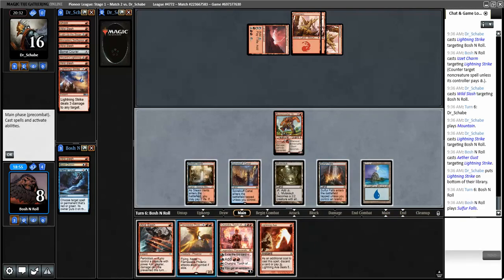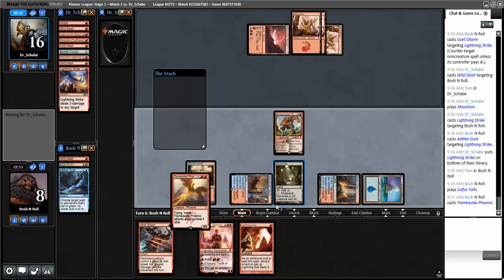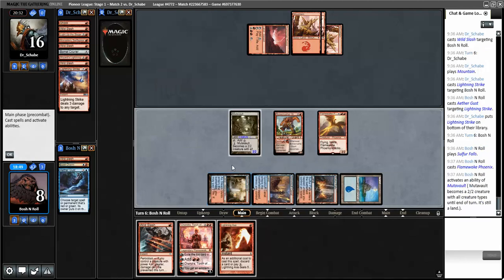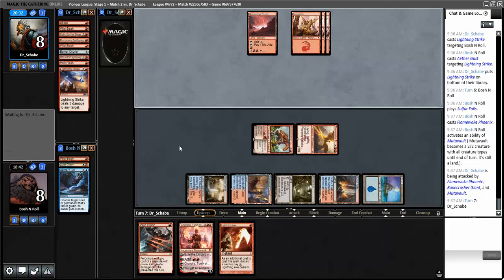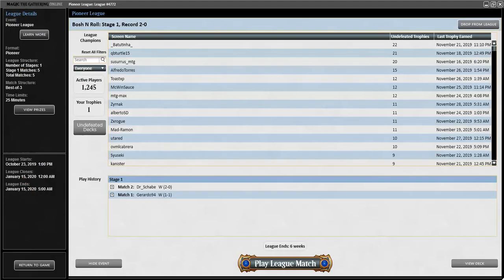Alright, so drawing a land there means I can summon my Phoenix and activate Mutavault. I'm at 8 and they're Hellbent. It's time to get nasty. So they're also at 8. They're dead on board. I'm not. But I don't think a card exists in Pioneer that can deal 8 to me from this spot. And there isn't. Got him.